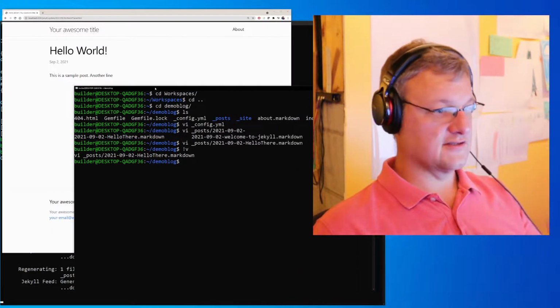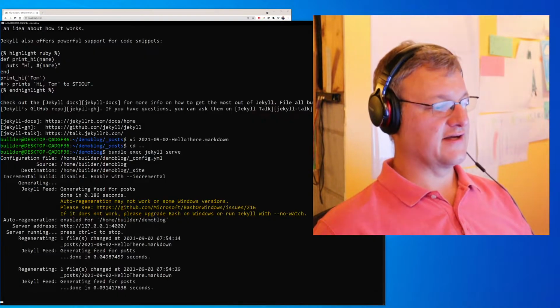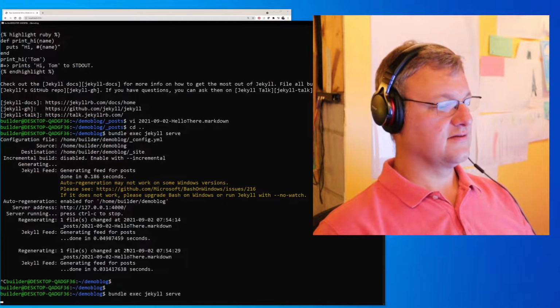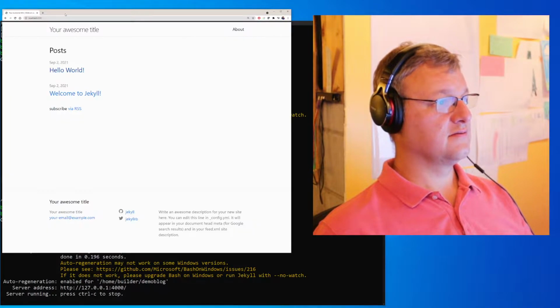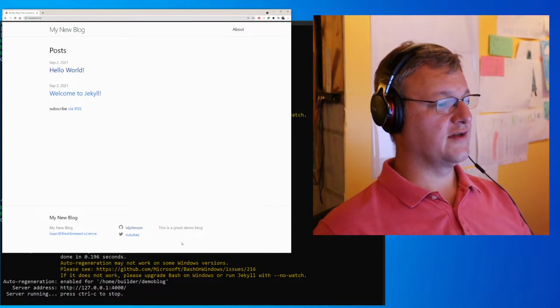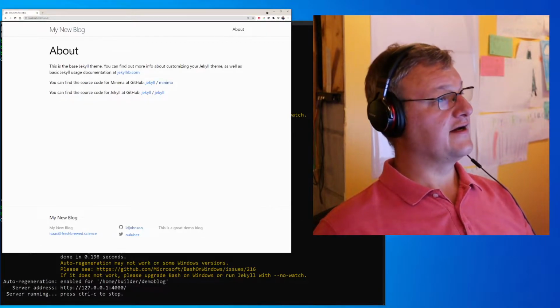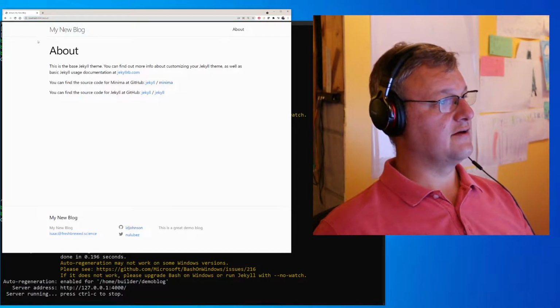Next, let's go ahead and show that our config changes are good. But it does look like I have to bounce this. So we'll bounce it. And now we see my new blog. If we do about, we'll see that the links to GitHub and Twitter are there. The little one-liner, the email. Again, now here's a persistent page. You see how it's on the about?